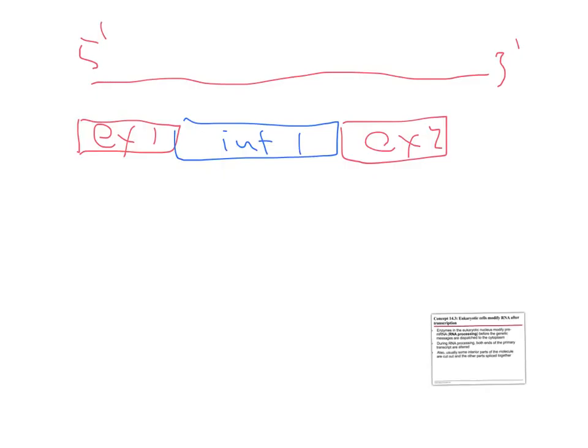So, do we want to translate the introns if they don't really do anything? Is that efficient? No. Is it necessary? No. So the cell removes introns and then connects exons, so that the mRNA is going to be exon 1, exon 2.